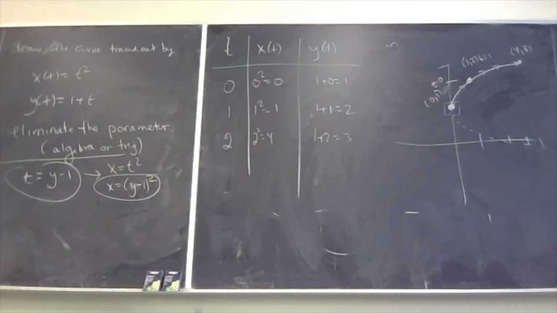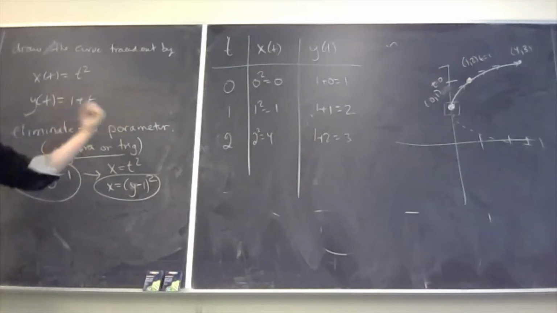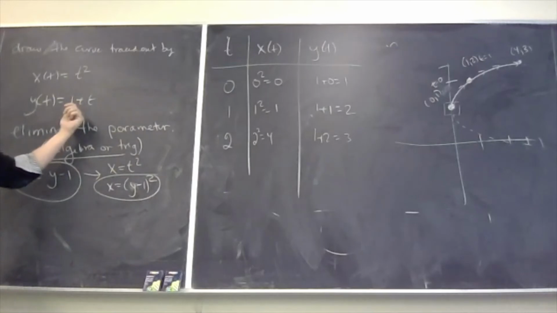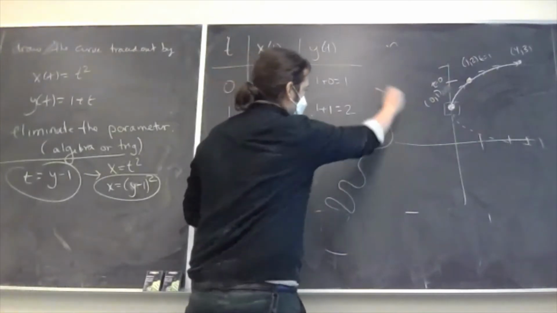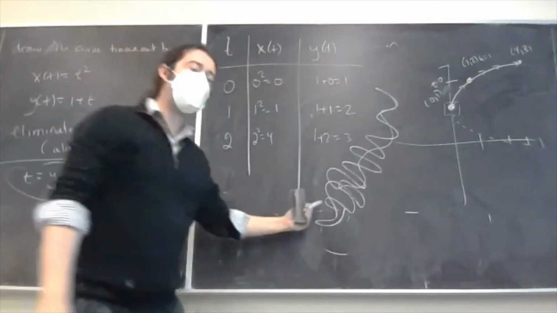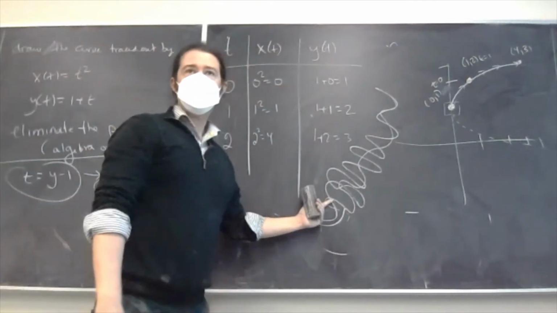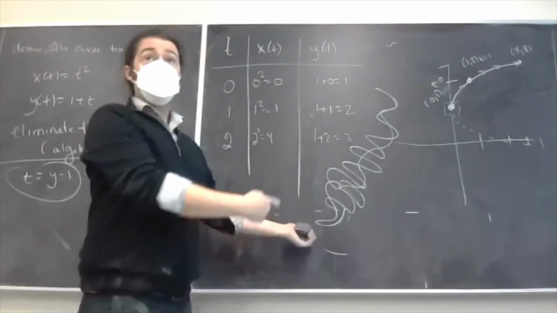Actually, generally these are often not solvable. So in many cases, when you're working in practice with these, it is not possible to eliminate the parameter. And in that case, you're just stuck working numerically. You're basically numerically reconstructing the path out of the parameter. There are paths that mix sines and cosines together. They're really symmetric things, but they twist around each other in complicated ways. And that might actually be the path the particle is following. You're never going to write a parameter-eliminated version of that, right? It's a totally valid thing to do, but you're never going to be able to write down an equation that makes that.